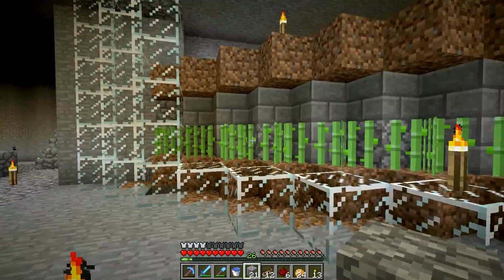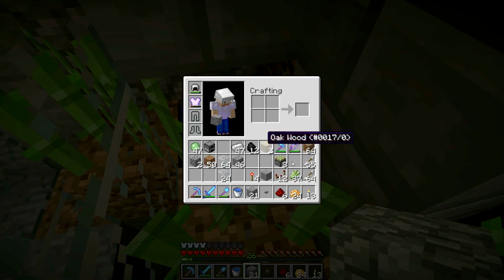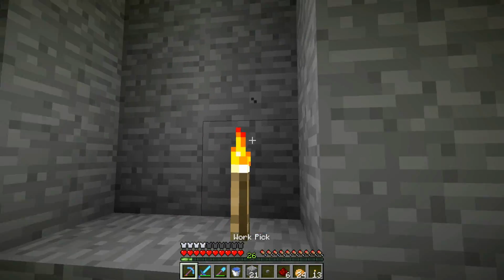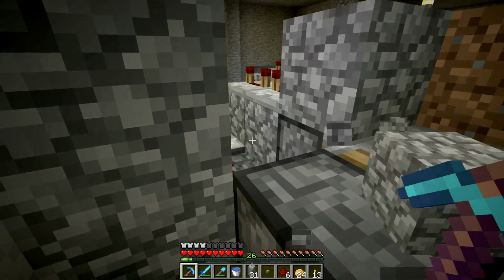Cool. And we actually can test this now by making a button, which we can do with that stone that I left in my inventory. It's like I know what I'm doing. I actually don't know what I'm doing. That was just me saying things.